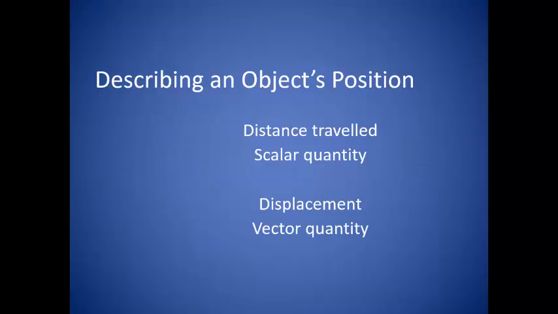So whenever an object is moving, there are two different ways that we can describe a change in position. We can say it has traveled some distance, which is just that, the total distance that it has been covered. In a car, this would be represented by the change in the odometer. Since this total does not include a direction in its description, it is a scalar quantity. We can also describe an object's displacement. This is the difference between the object's ending position and its starting position. This quantity includes the direction from the starting position, so it is a vector quantity.